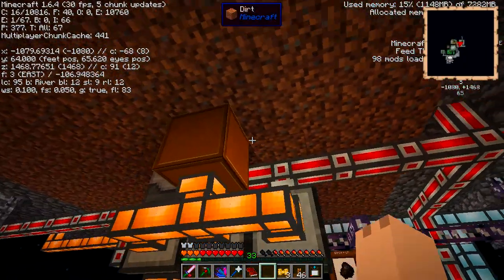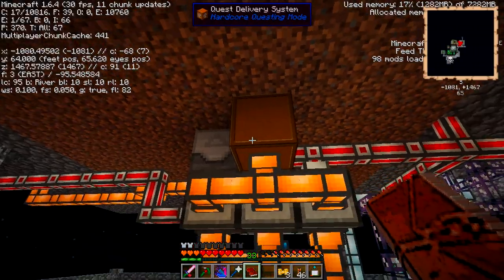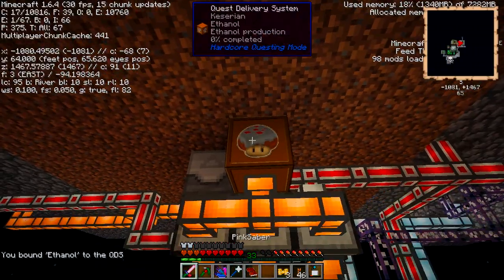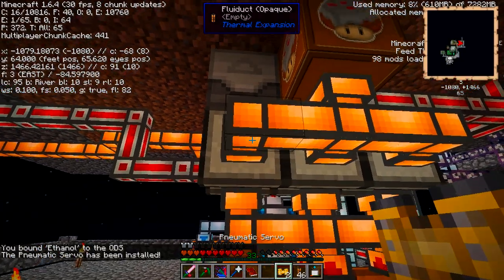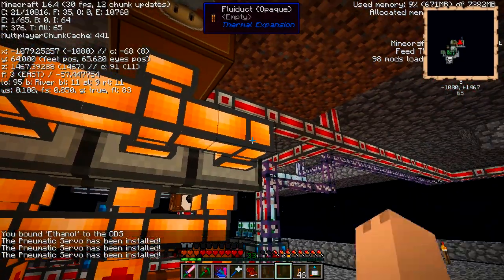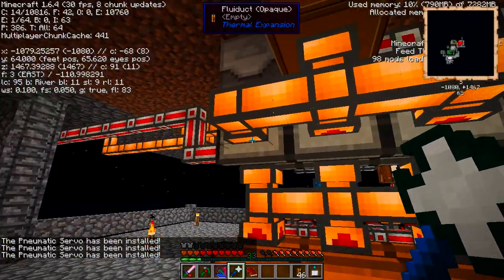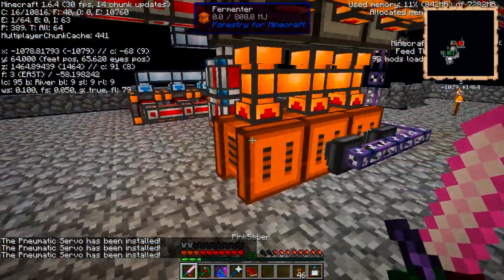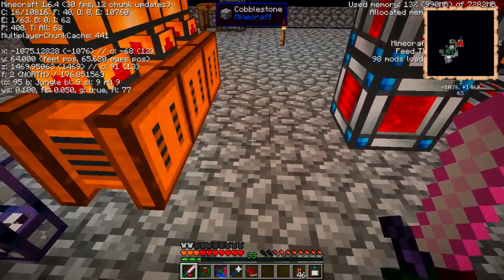Nope. Okay, good. We're going to open this guy up, and we're going to say selecting task. Ethanol is now bound to the QDS. Awesome. So let's go 1, 2, 3. And 1, 2, 3. Okay. Now I need to get fluid into this thing. Water, as a matter of fact.